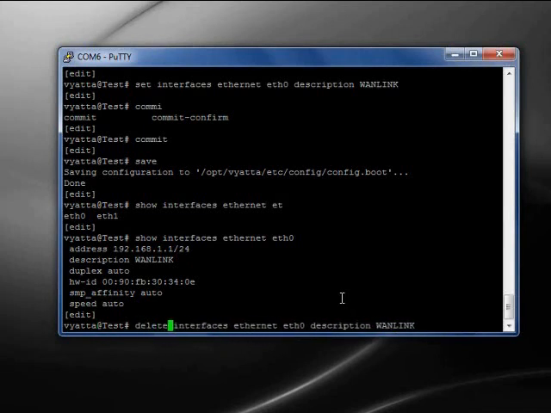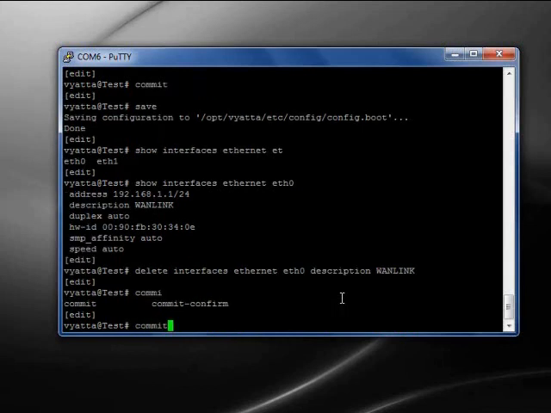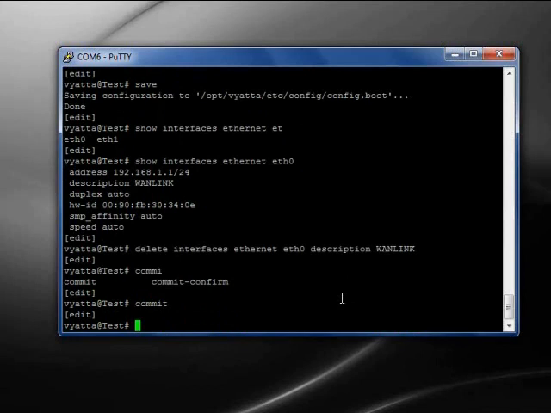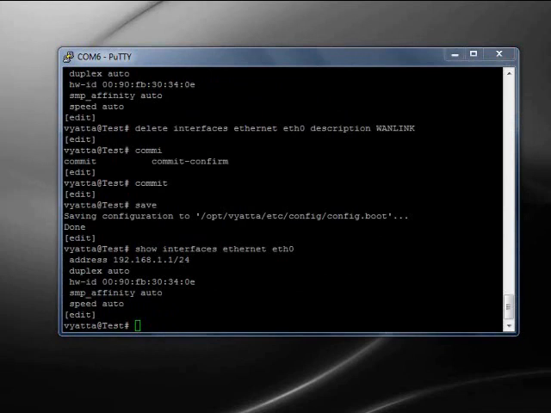That's it, and when we press enter, it takes the command, and in order to take the configuration to the effect, we have to first commit, then save. Now let's see whether the changes are getting reflected. The description that was set earlier is not there now.